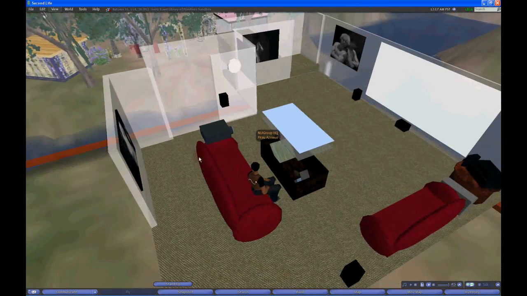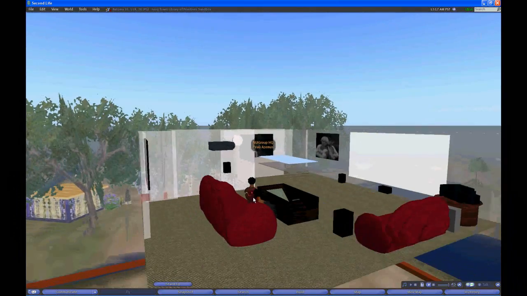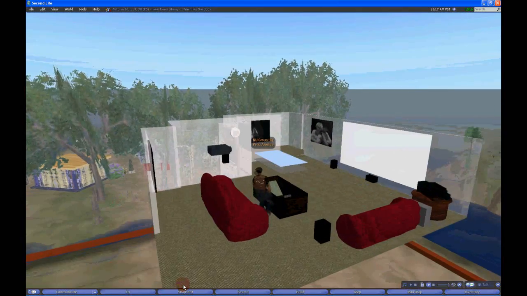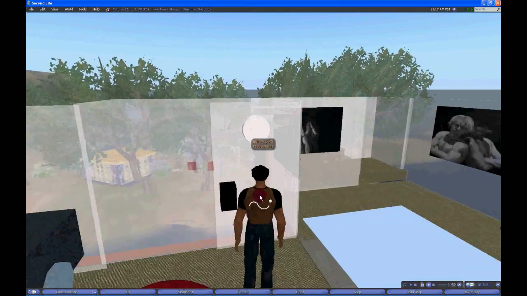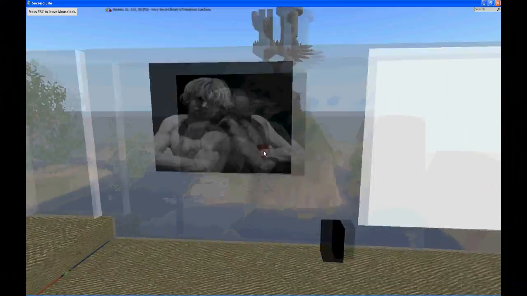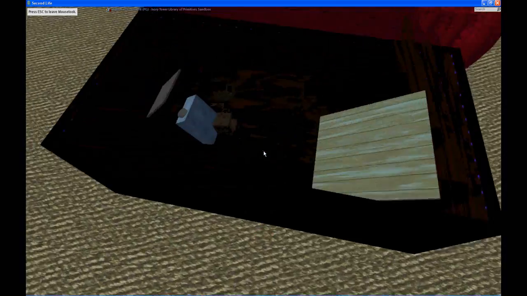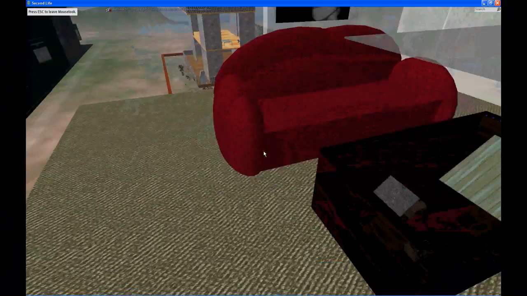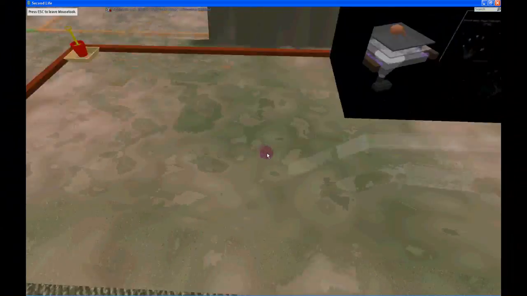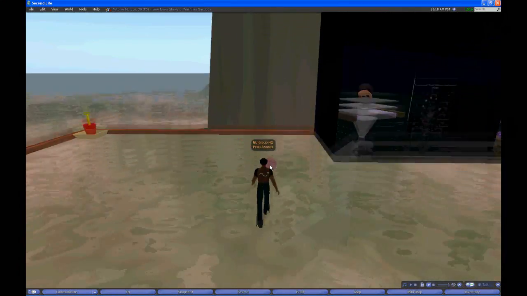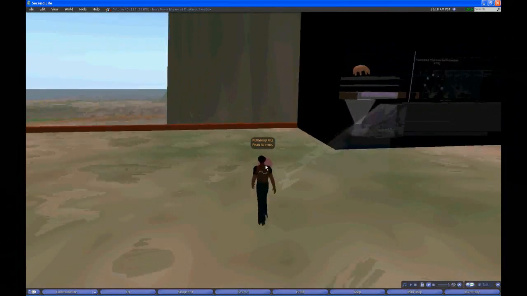So basically I'm going to stand up here, and you can move around, and you can zoom all the way in, and you can actually become what your avatar sees. So I can look down inside my table and do all sorts of stuff. Anyways, okay, so we're flying, so we're just going to jump off. Ow. Okay, so here we are.